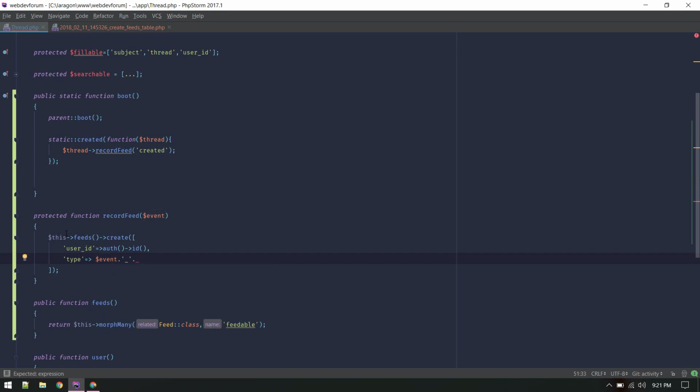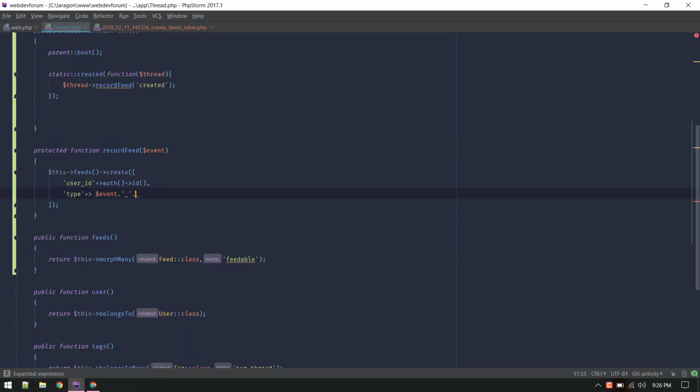And here what we want to do is something like created thread or created replies, whatever. So here will be the name of the model. So the model name. Okay, so event, and we want to get the class name.